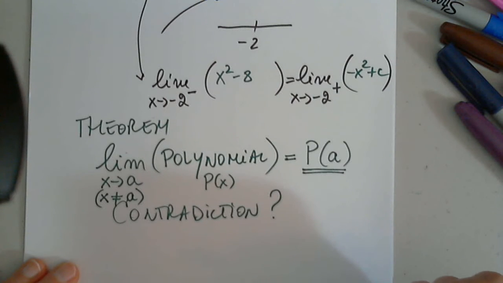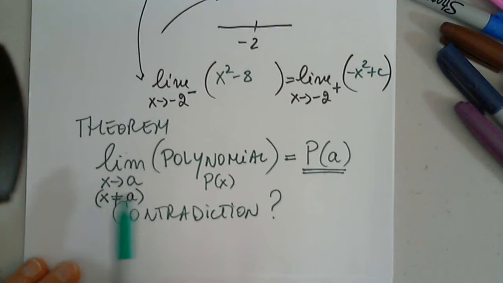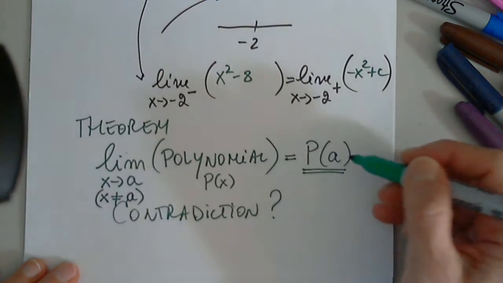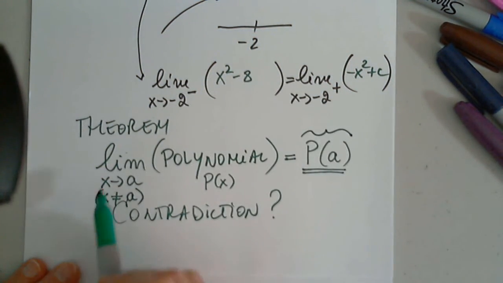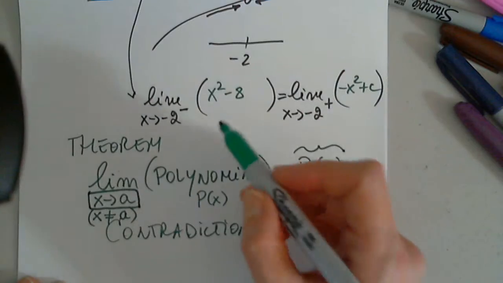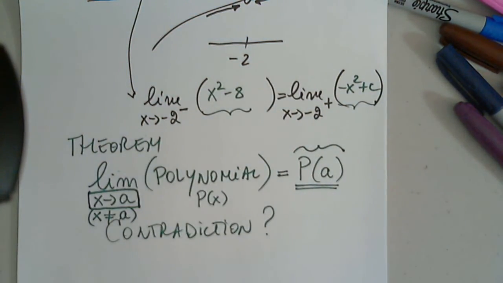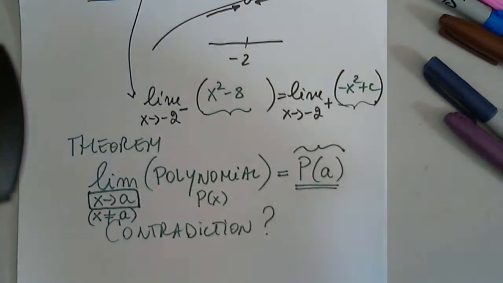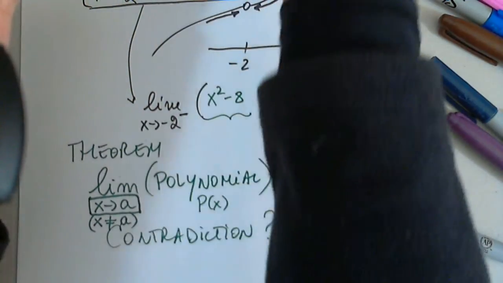Not really. It's because for a polynomial, when we determine the limit from either side or one side or the other, it doesn't matter, the result will end up being this. But I emphasize this concept that when we say x approaches a, we really mean it. Approaches does not equal a. So since this is a polynomial and this is a polynomial, we can determine the limit from the left and the limit from the right. So what is the limit from the left? What does it equal? All I have to do is just plug it in.